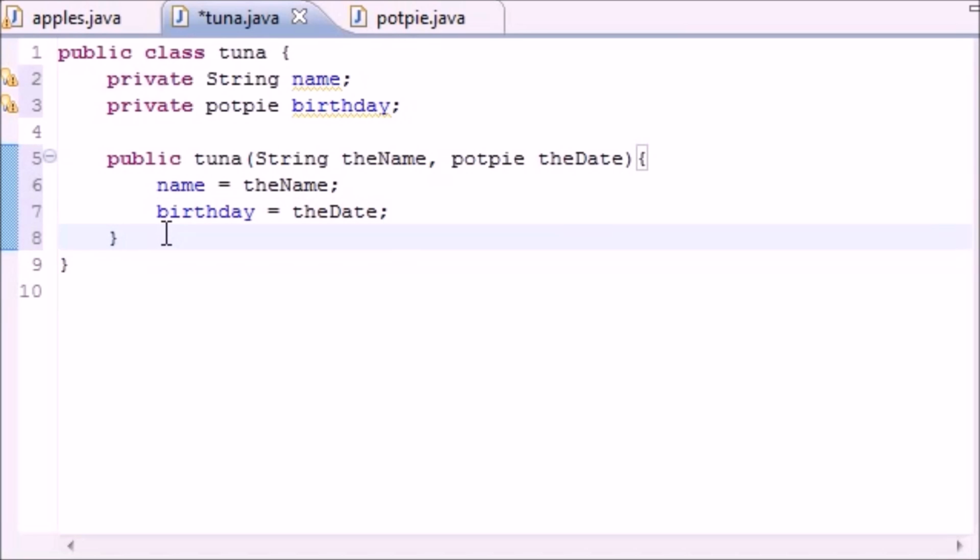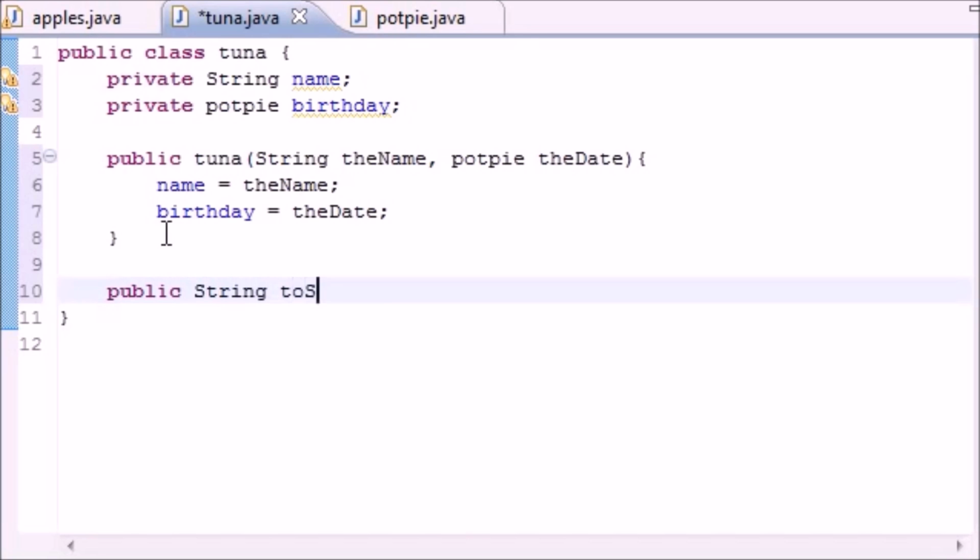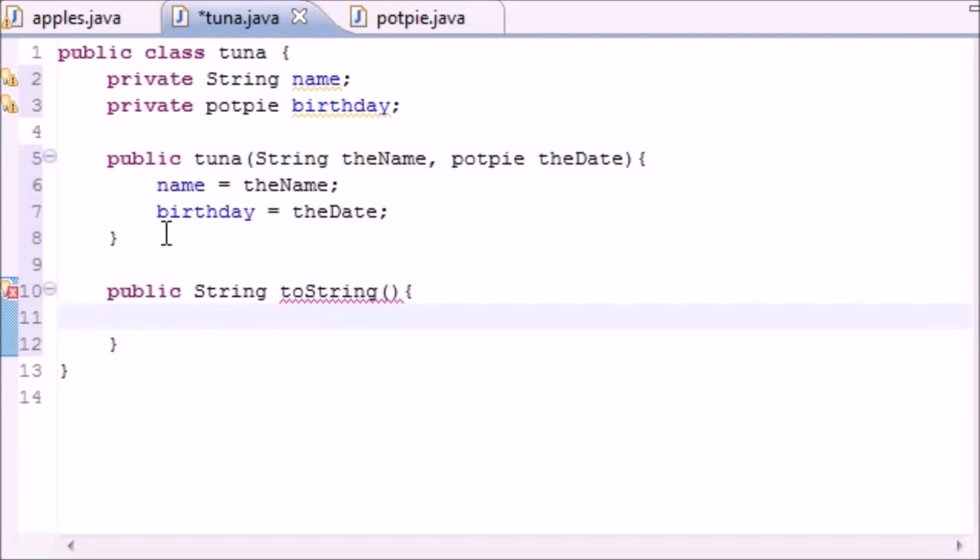But what we want to do now is make another toString method. So let's put public String toString, and just like we did in the PotPie class, this method is going to take no arguments, and for the body we want to return a string, of course.